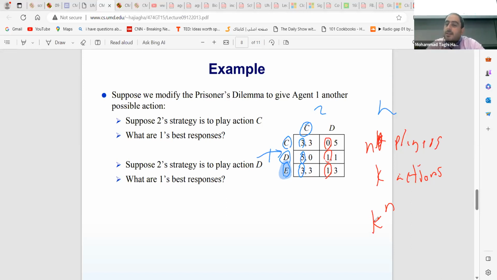But then this is the thing. For each of the k actions that this person is doing, you can do the k actions, but then you should see what everyone else is doing. You need to check everyone else's actions, and the size of that would be k to the n minus 1, because there are all the actions of the others.